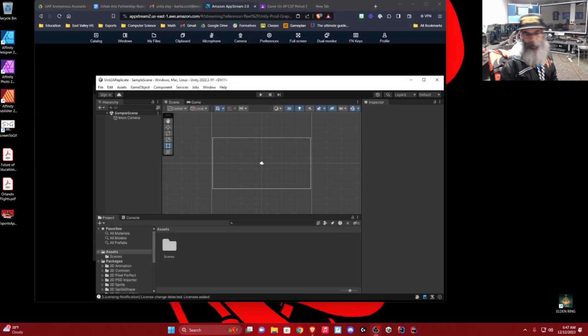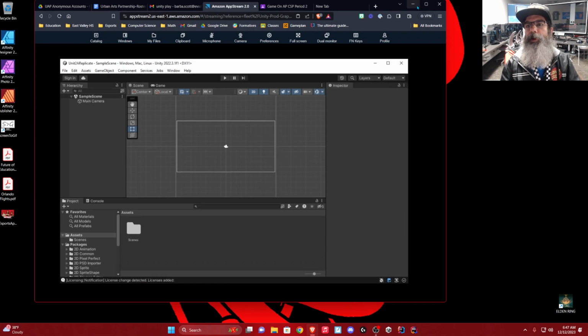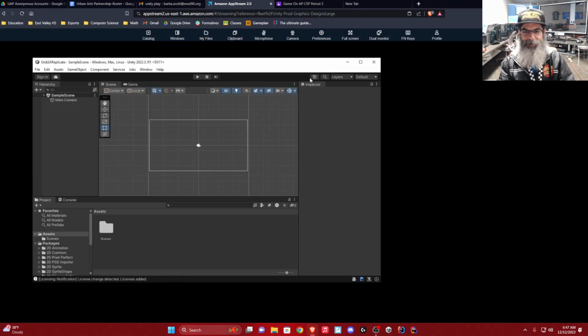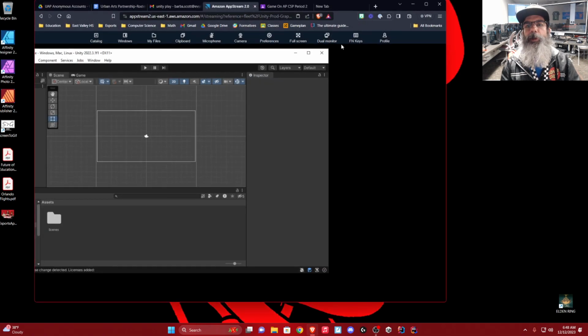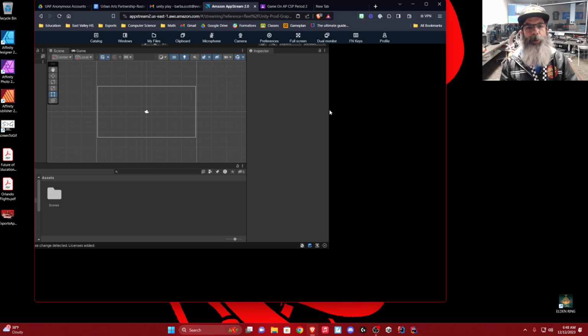All right, so 5 minutes later, here we go. Again, you can move this thing around. You can make your browser big. It'll help out. I'm just going to pretend this is the replicate project, Unit 2A replicate. See, it's got the title there. You can see you've got my files, Windows, clipboard, cut off microphone, all this kind of stuff. Matter of fact, you can even go like this and click full screen, and there's your full screen view. All right, hit escape here.